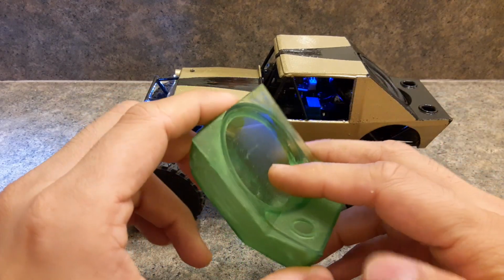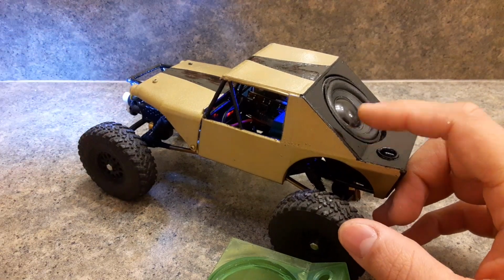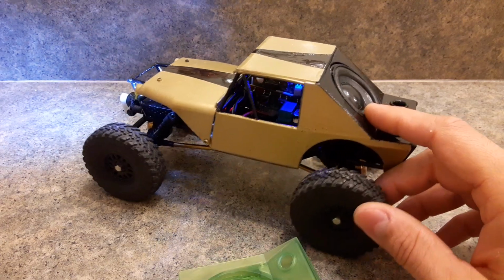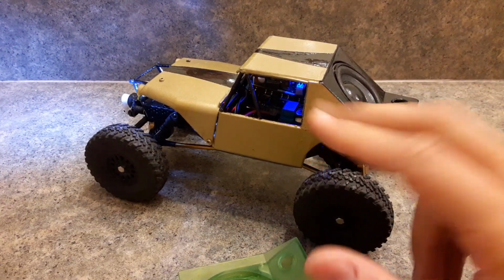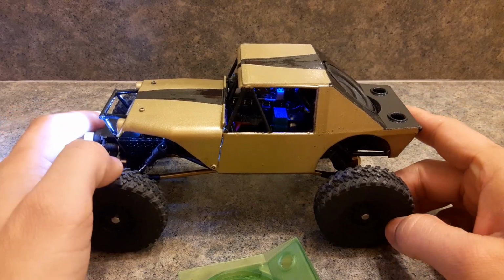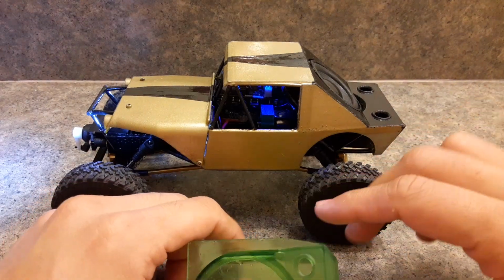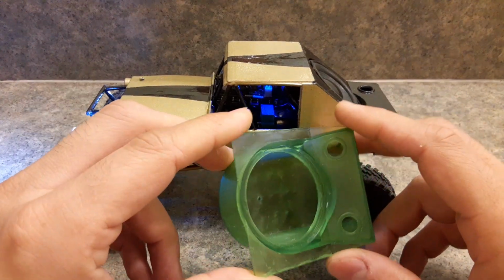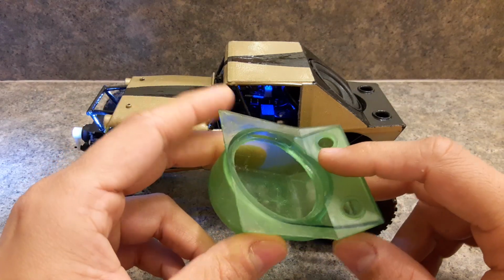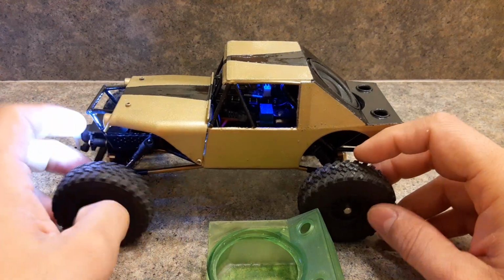I did order a different speaker that's rated a little bit higher. I believe it was 10 watt RMS. This one's only 3 watts max. I also ordered a 10 watt amplifier. So I'll use that so that I could put the speaker in there and get a little bit better sound. Well, a lot better sound. Even though this is pretty loud, that audio file is not really that good at showing off the power of it, but with the other speaker it's gonna be even better. So that'll help when you're crawling not to get drowned out by the sound of the motor and the gears and the crawling and all that stuff.